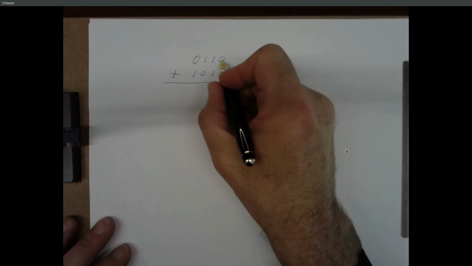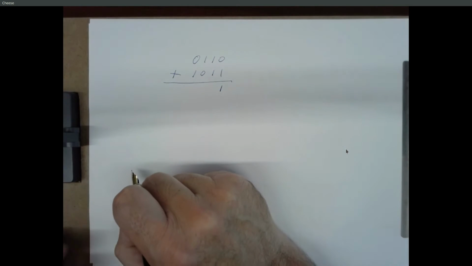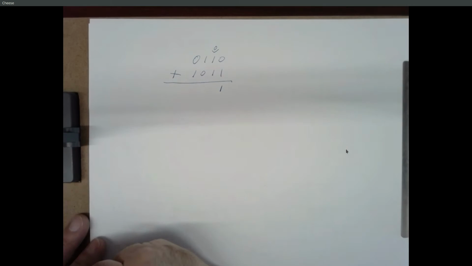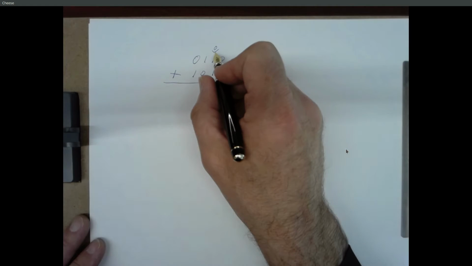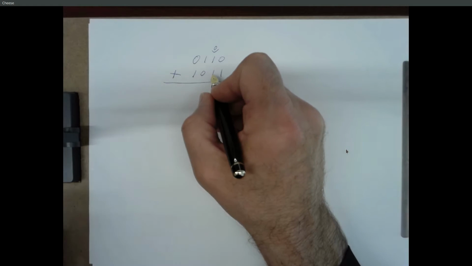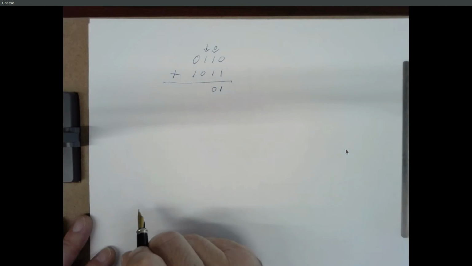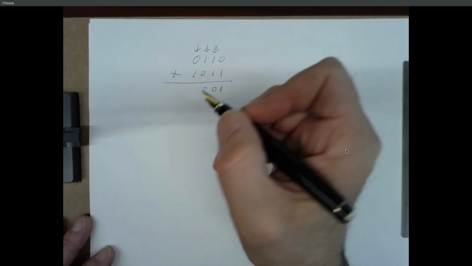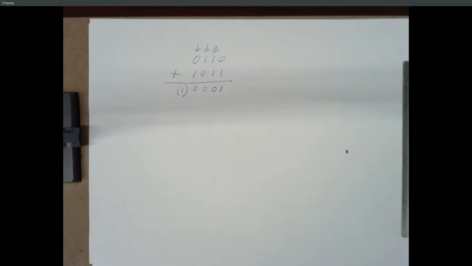We take our first digit and our first digit, we add them together, we write down the sum. And if it generates a carry, we put the carry over here. The carry of 0 and 1 is just 0. And then we add our second digits together with whatever carry we had. 0, 1, and 1 is 2, right, which we write down as a 0 with a carry of 1. And 1, 1, 0 is 0 with a carry of 1, and so on. So this ends up being 1, 0, 0, 0, 1.